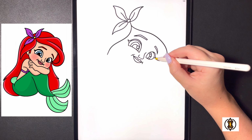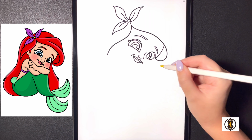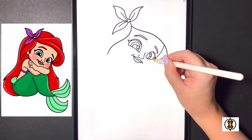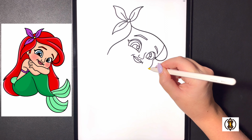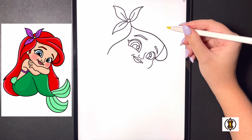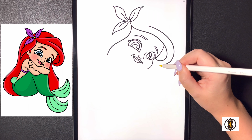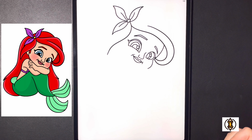Now underneath this, we're going to draw in a small line, curving this around to frame in the top of the head. And then coming in underneath, we're going to continue this line down, bringing it out for the cheek and curving it back in. Now from here, we're going to frame in the rest of the hair. So coming up above, we're going to curve this line around, bringing this all the way over and in towards the side of the face again.